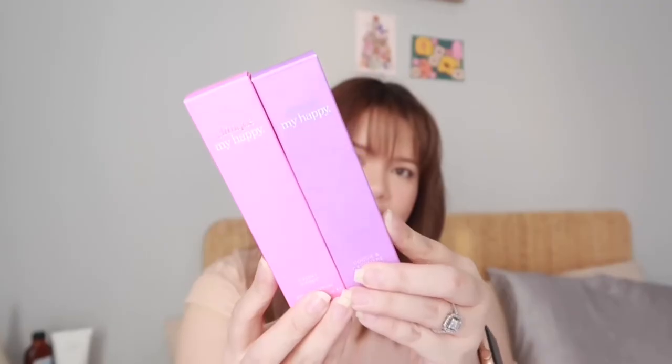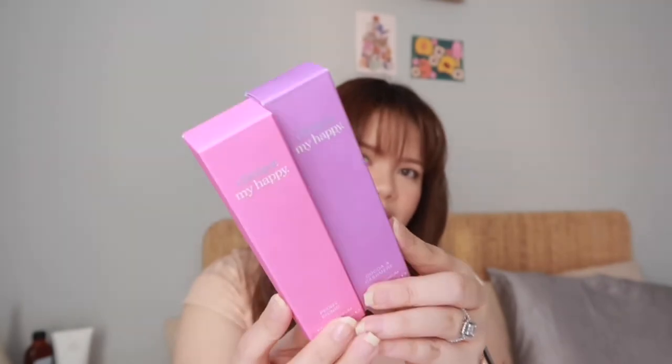The next two perfumes are the newest in my collection — I picked these up just last week from Hudson's Bay. I was intrigued by the packaging and the reviews are really amazing, that's why I decided to pick them up. I'm talking about the Clinique My Happy perfumes — I got the purple and the pink. I got both because I was so intrigued. I couldn't find the original Clinique Happy anymore — I think it got discontinued. These are said to be a great dupe alternative for the Clinique Happy.